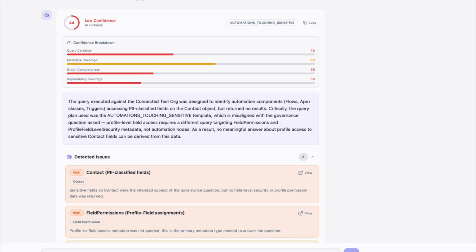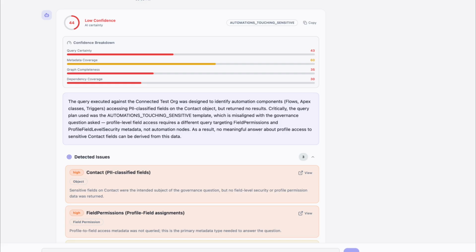A higher number means the scan has all the information it needs to determine whether this change is high risk, medium risk, or low risk, but the confidence tells you how accurate that response is. So if that number is low, that means some data or metadata needed to answer that particular question has not been retrieved from your org. Now let's recap what we covered.